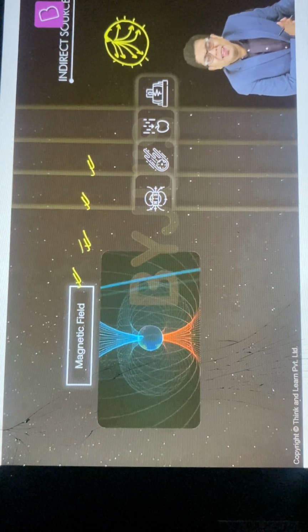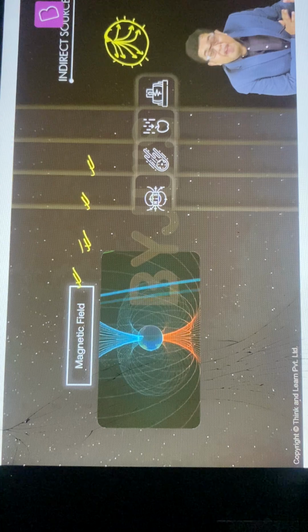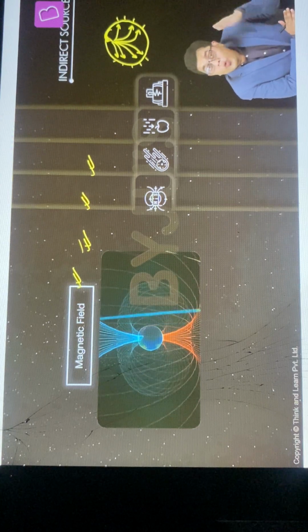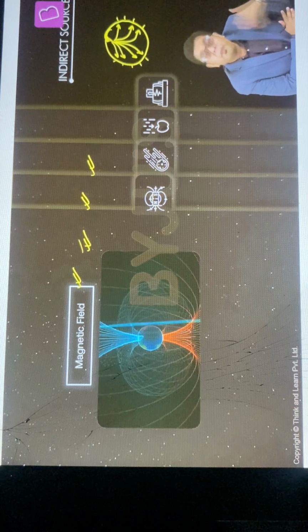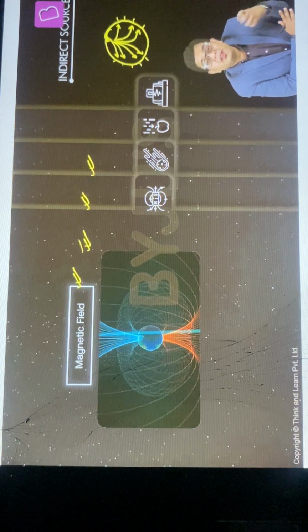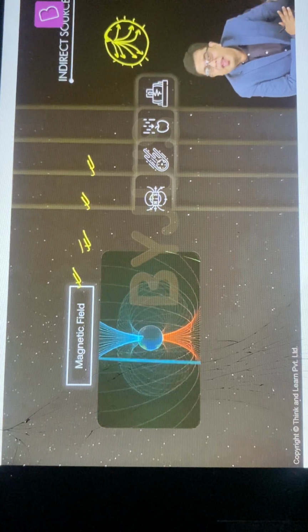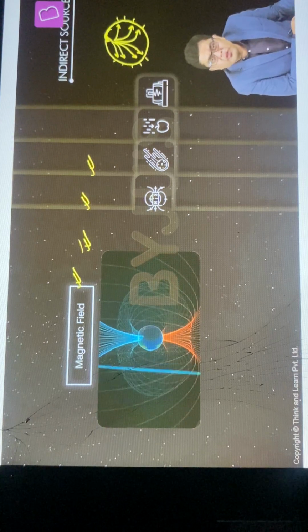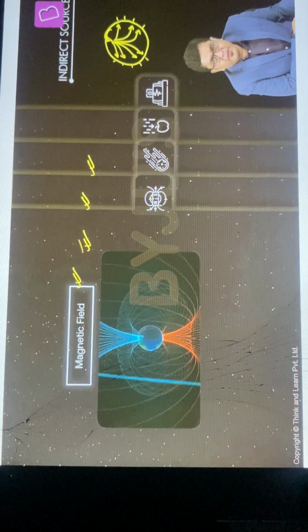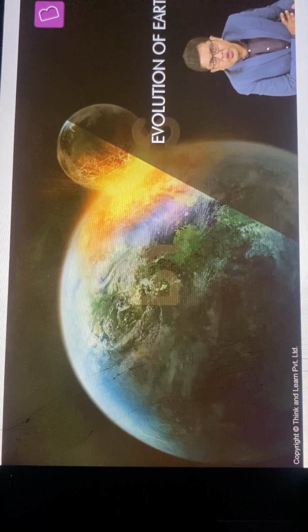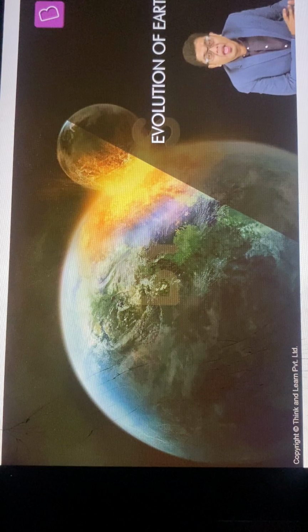So these direct and indirect sources have helped us over a period of time not only to understand what the Earth is composed of, but also how this planet came into existence, and what the properties of various different layers are as we start moving into the depths from the surface. Now, all these are going to be important for your prelims examination, because in prelims you can expect a question regarding what is a direct source, what is an indirect source, and so on.